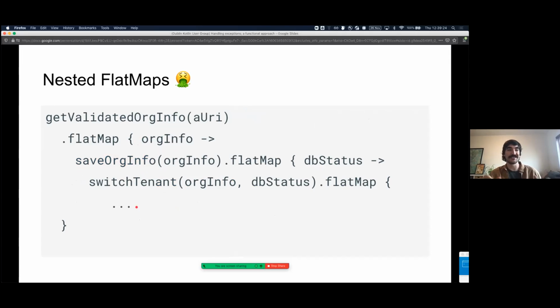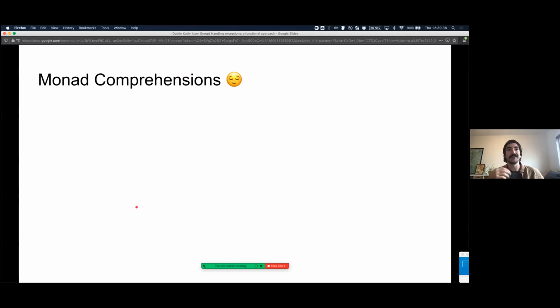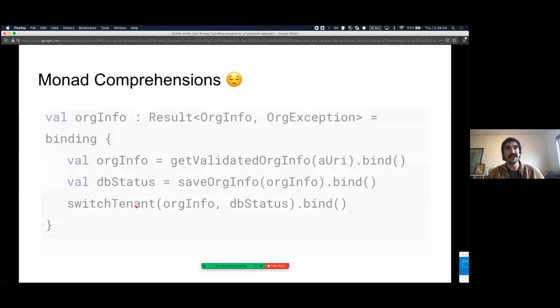And I think this is something that a lot of people complain about with this style of programming where you're chaining things together, that it's very easy for things to end up getting quite nested. So the solution to that in a lot of languages is something called the monad comprehension. There are some great explanations of what that is online, but Scala has an implementation along with many other languages, and it was something that I thought was missing from a lot of these result libraries. So that's what I went about trying to add to this Kotlin result library.